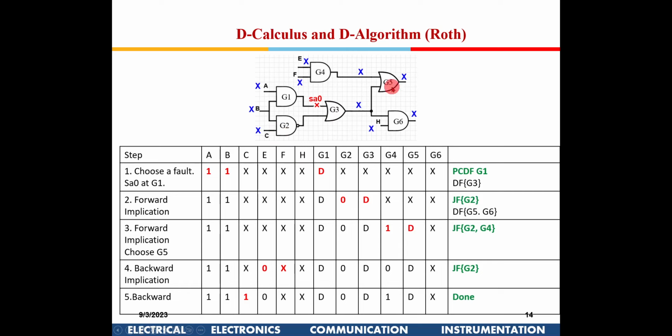Now there are two paths. Now this algorithm randomly picks one. It doesn't give any priority to G5 or G6, so any one it would choose. Now in this case, suppose it is choosing G5, right? So now if it does G5, then obviously this has to be 0. Now both G5 and G6 are removed from the D-frontier, because we have chosen one path, right? So we remove this.